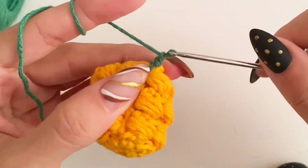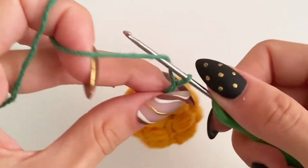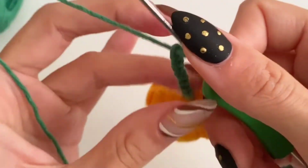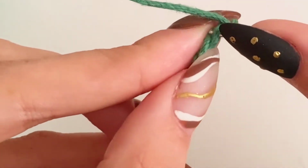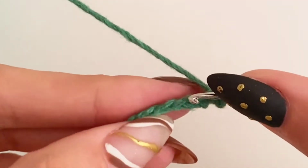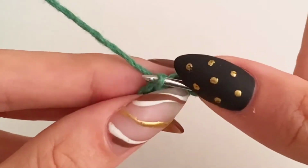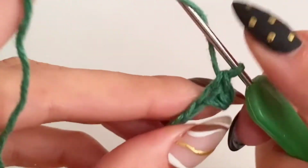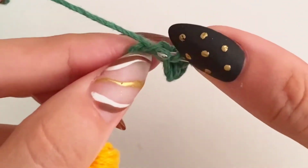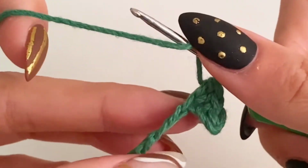Here I chained 9 or 10, depending on the leaf. Sometimes I went 9, sometimes I went 10, depending on the length that I wanted. I wanted them to be long and to curl. And once you chain 9 or 10, you're going to start first with a slip stitch into the second chain from the hook. Then you're going to go to a single crochet, then you're going to go to a half double crochet, and depending on the size of your project, you can go even with a double crochet.